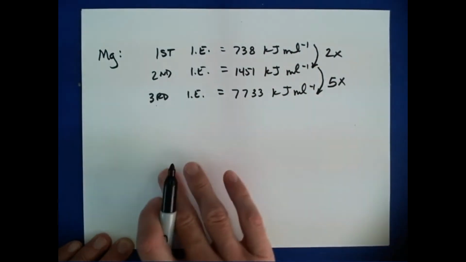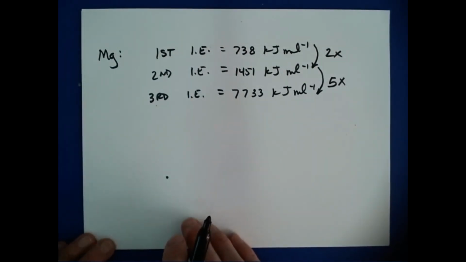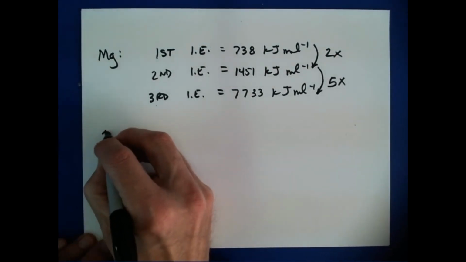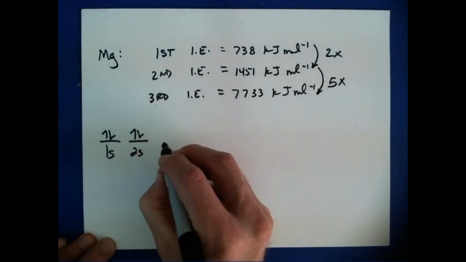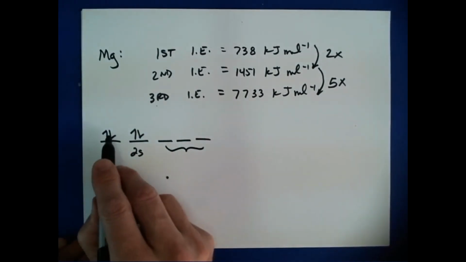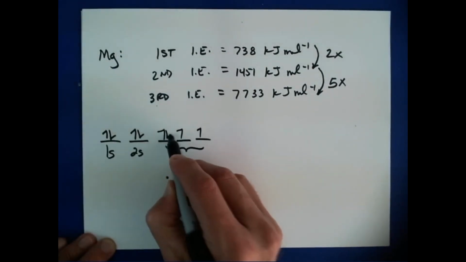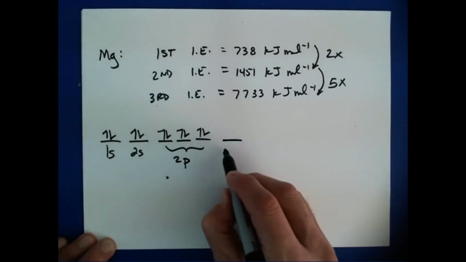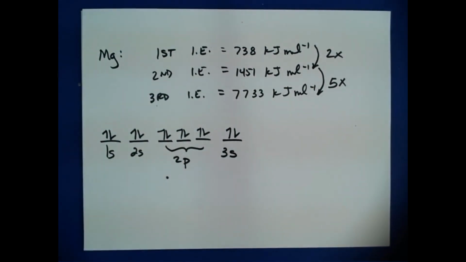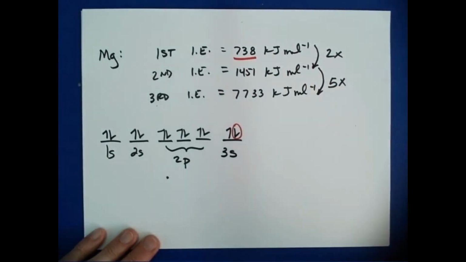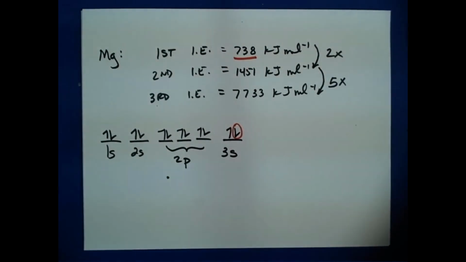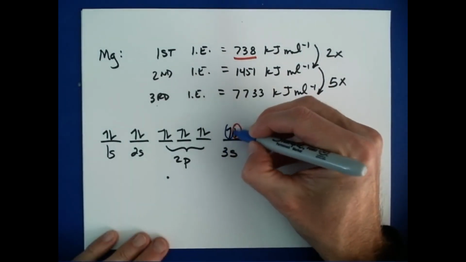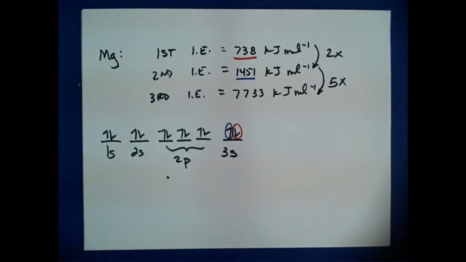That's a huge increase. Well, let's see if we can't make sense of this by writing out the electronic configuration for magnesium. So I'll just write 1s2, 2s, 2 electrons, 2p, let's see, this is hydrogen, helium, lithium, beryllium, boron, carbon, nitrogen, oxygen, fluorine, neon, this would be the 2p, and then the 3s, we get sodium and magnesium. So the first ionization energy for magnesium is the removal of this particular electron here, which is going to cost us 738 kilojoules. The removal of the second electron from magnesium is the removal of this one here, which is roughly twice the energy it took for the first one.